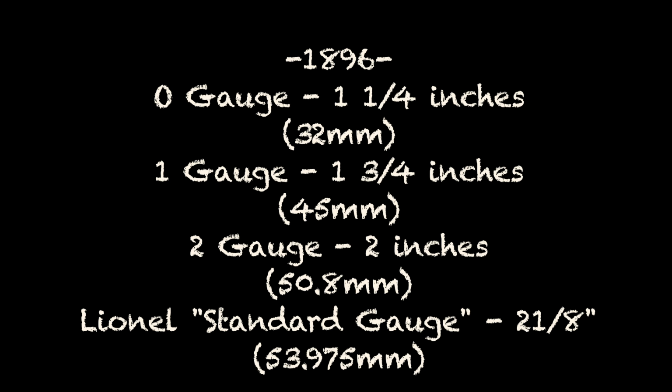And Lionel adopted it sort of, and they called it standard gauge, but the Lionel version of it was 2 1/8 inches. And the reason I mention it is for some reason people are getting confused thinking that standard gauge is S gauge. I guess because they both start with S. No, there's no relationship there whatsoever.